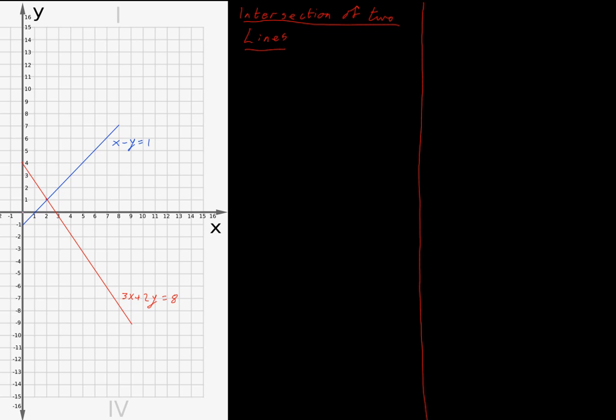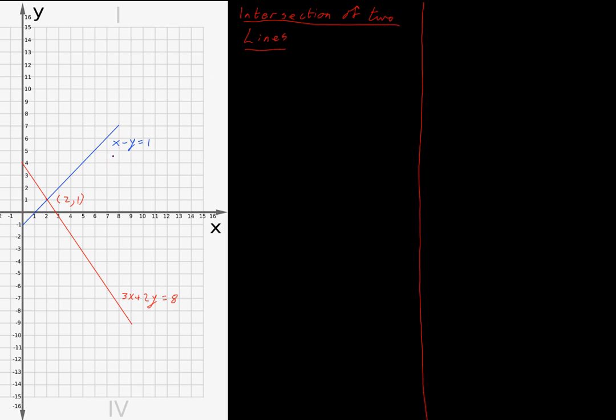We always start at the origin, and we go in the door 2 and up the stairs 1. So in the door 2, up the stairs 1. Our point of intersection from our graph is where our lines cross each other. That's all it means when we're looking at a picture. If we're ever asked about any form of intersection, it always means where do the lines cross each other. That's all it will ever mean. So if we have a picture, we're just looking for where the lines cross each other. And in this case, it's at the point 2, 1, in the door 2, up the stairs 1.